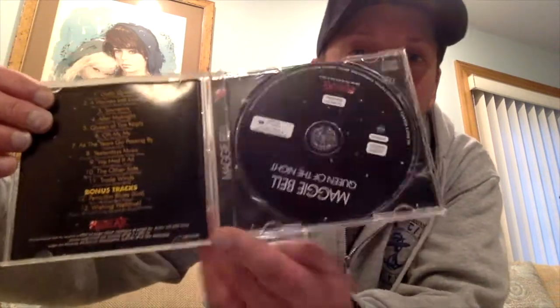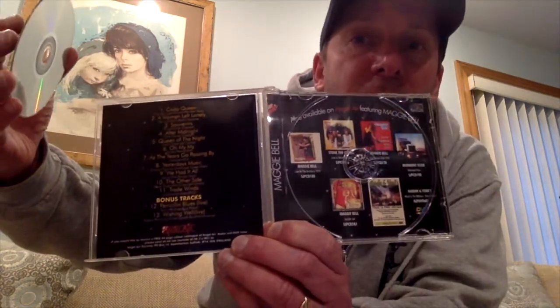This is a really cool find — Maggie Bell. She was the lead singer of Stone the Crows in the '70s, and she went solo and was on Led Zeppelin's Swan Song label. I have never seen this CD before. It's on Angel Air, which is a UK import, and comes with a really beautiful, thick book. Angel Air was putting out her catalog, and this was her first album called Queen of the Night. It's got a great band — Steve Gadd plays drums on it. What does Maggie Bell sound like? Kind of like Bonnie Bramlett, Janis Joplin, Genya Ravon. This album is kind of so-so. Her second solo album, Suicide Sal, is better, but great to have this on CD. It's got two bonus tracks, including a live version of Wishing Well, the classic Free song, which is killer. Great pickup.